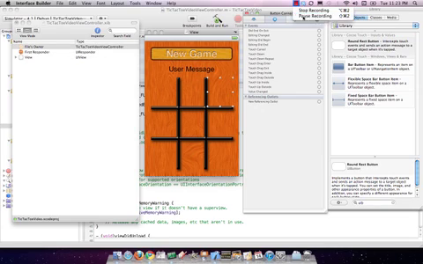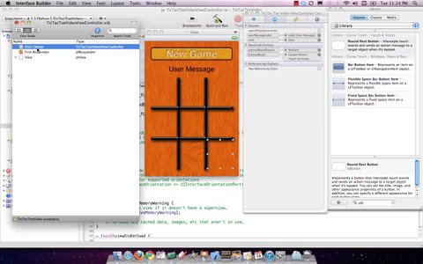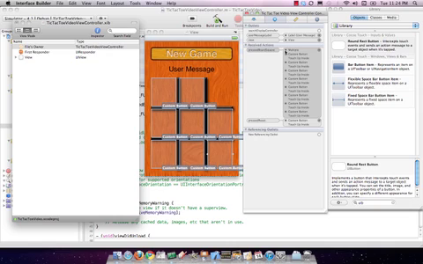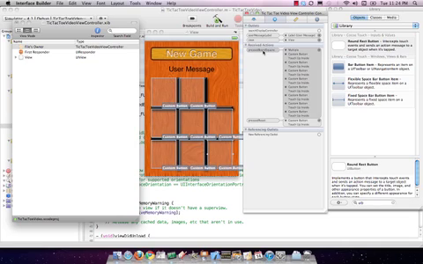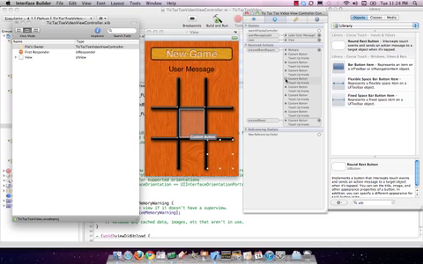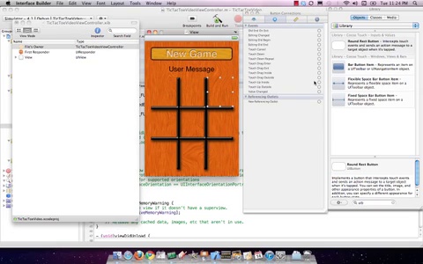I'll just pause it. Cool, so I paused it, but I connected them all. Here I'm connecting the very last one. Great, so from files owner, you should be able to click on the connections. You should see that there are a bunch of connections to the board square. Looks like I missed one because I've got 1, 2, 3, 4, 5, 6, 7, and 8. Pretty obviously I missed this one.